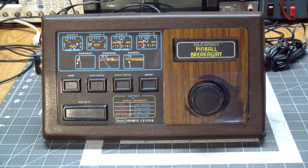Tele-Games was the name used by the Sears department store for video games specifically. I think they only used it for Atari games. This was obviously made by Atari. Atari makes their own, or made their own version of this, but it looked completely different than this. But it's a very early example of a home video game.